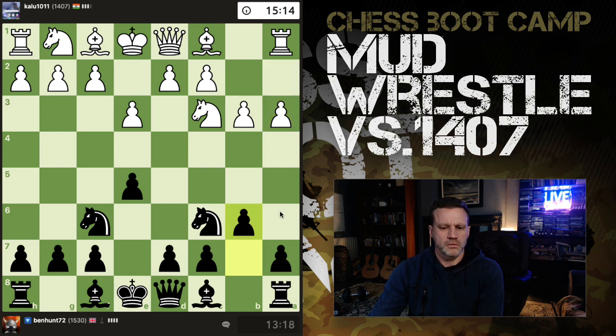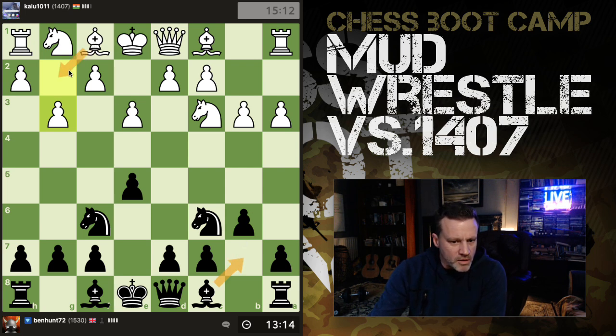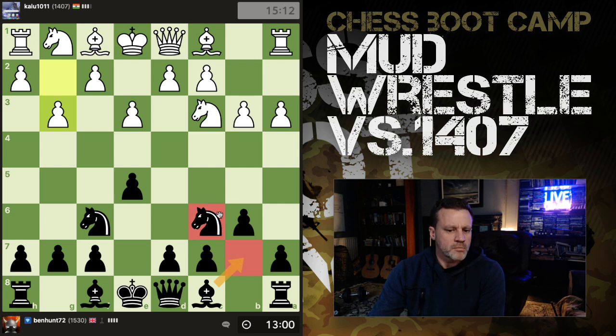Go on then. But notice all his stuff is still on the first three ranks. You know, he's really... Ooh. Okay, I go, he goes. Huh. Then my knight's effectively pinned because my bishop behind it is undefended, right?